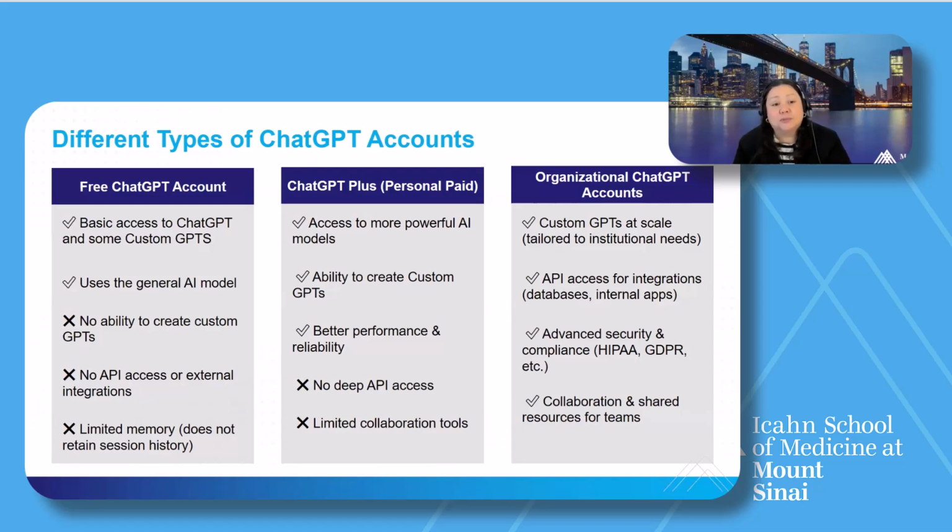If you have a personal paid account, such as a ChatGPT Plus subscription, you get access to more powerful models and you have the ability to create custom GPTs. You can also fine-tune the AI to provide content-specific responses, and you have the ability to shape its behavior. However, there's still no API access or organizational level data and security controls.